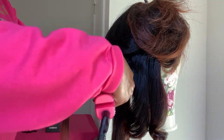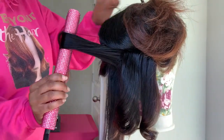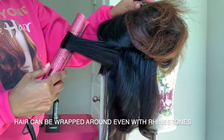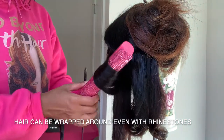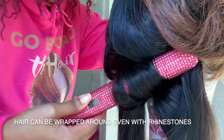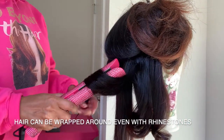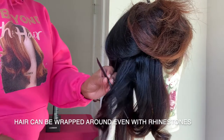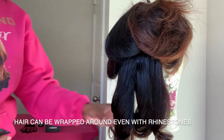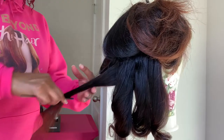Now, granted, I've had this unit for several years. So this is several years of wear and tear, and we're still going to make it look fabulous. See, you can wrap the hair around, even with the rhinestones. Hit the release. Now, you don't have to tap. That's just a habit of mine. Been doing it for years. All right, we're moving right along.